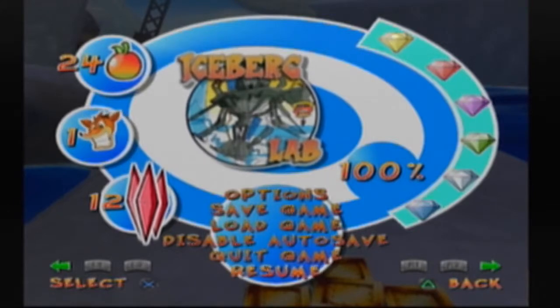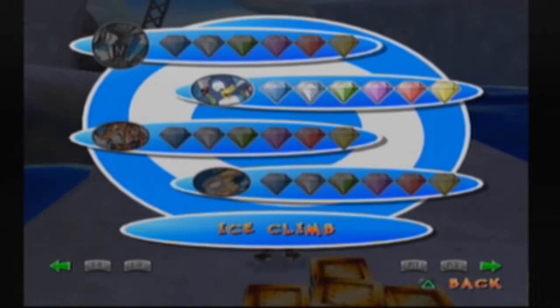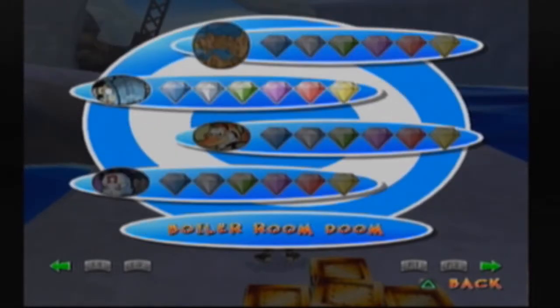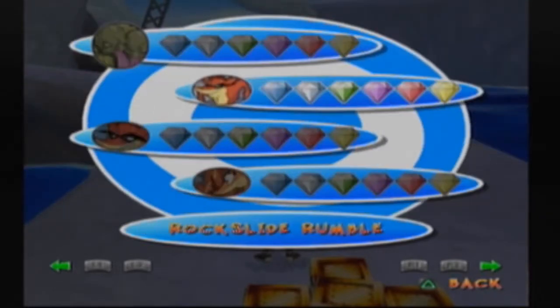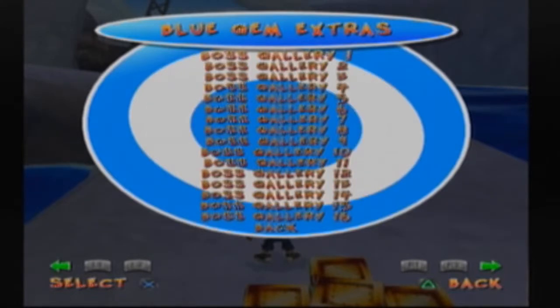So yeah. We have all the gems on every stage. Every last one of them. And with that, we can now look at all the extras. Let's just go down the list and see what we can, starting with the blue gem extras.